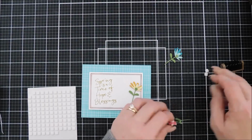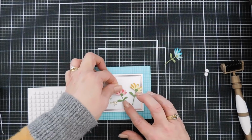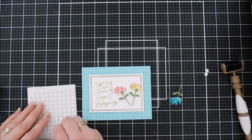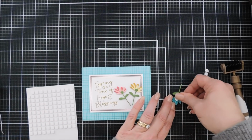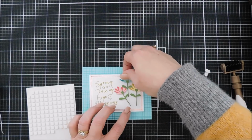We're going to just add them to our spring card here. I'm putting one yellow to the right, the pink to the left here, and then we'll put the blue in the center. And I am popping them up with a small foam square, and eventually we'll glue down the stems of these so they're nice and secure.